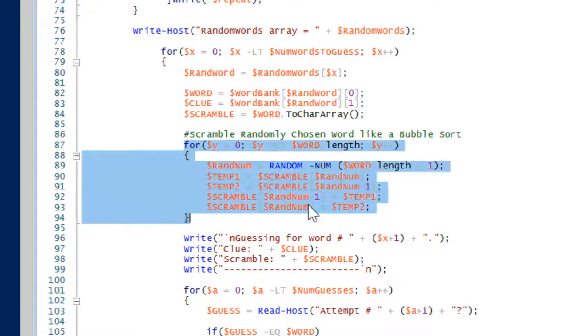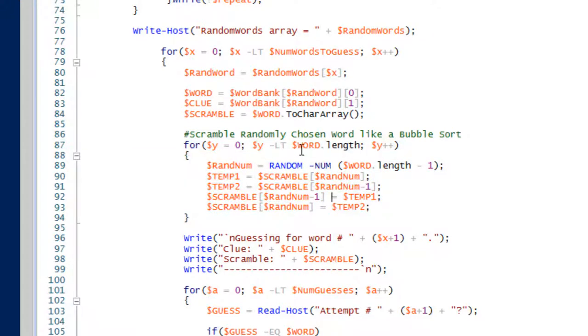So what are we gonna do? Well, we have another for loop, and with our word, we can call the length method for the number of characters in the string. So however many characters are in that string, what do we wanna do? We're going to create yet another random number, so we'll pick one of those characters in that word. And then we're gonna store whatever's in the current position of that random number. Let's hypothetically say that it was a 2. We'll store that character in temp 1. And then we're gonna get the character behind it and store that in temp 2.